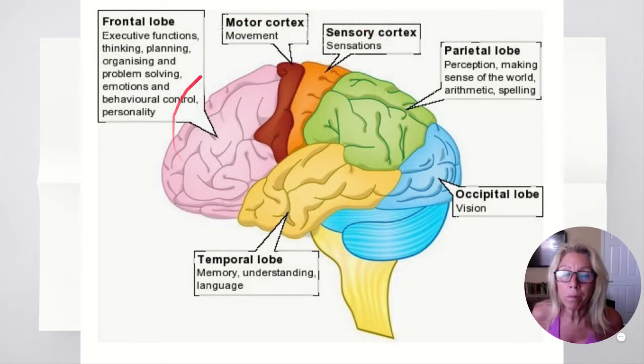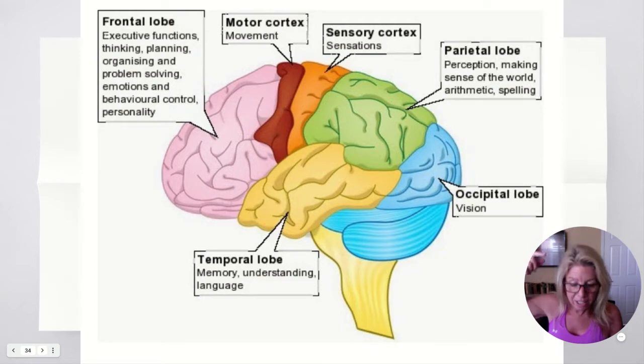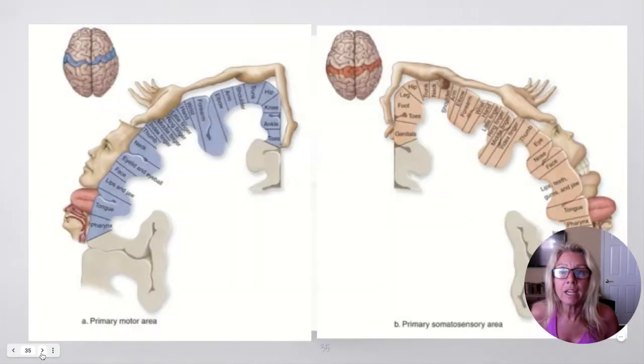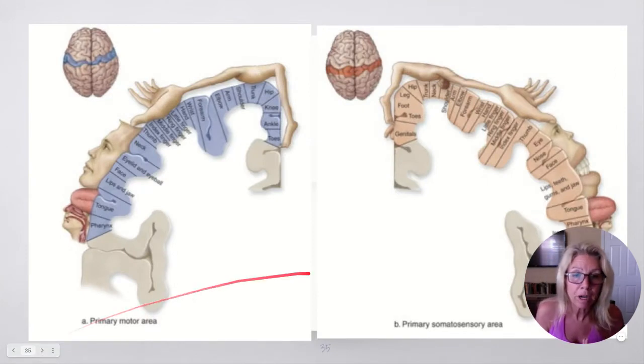So I'm going to group them all together for you. You're not going to have to memorize these different regions, so don't stress out about that. The cerebrum, what I want you to have is it receives sensory information, it integrates it, processes, and then sends a motor response. It will communicate and coordinate your entire body.